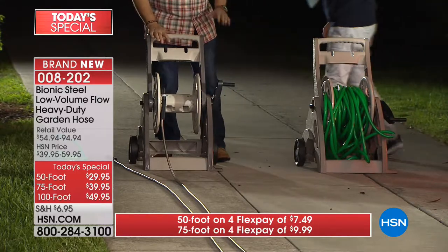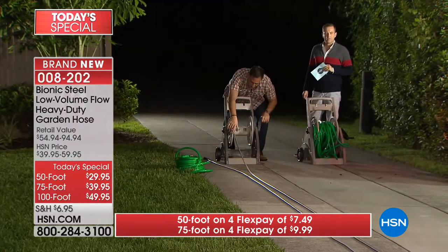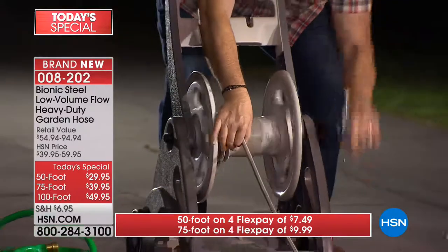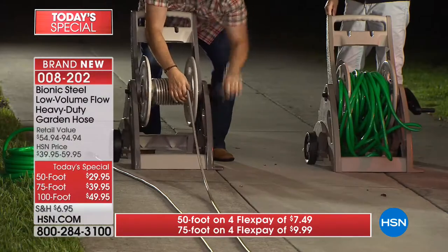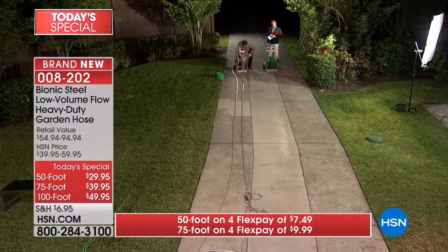Here's a regular hose reel. Okay. All right. Watch what I'm going to do. I'm going to start reeling in the Bionic hose. Now, what I'm doing here is I'm putting 100 feet of Bionic hose on this reel. And I want you to see what that looks like, okay?